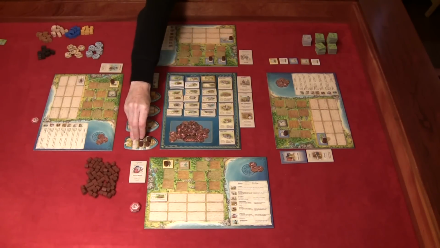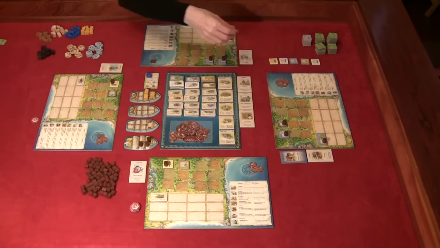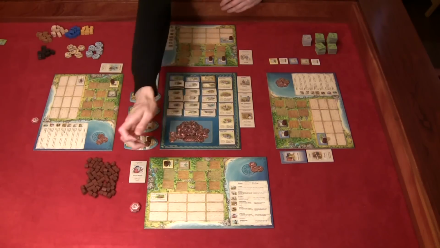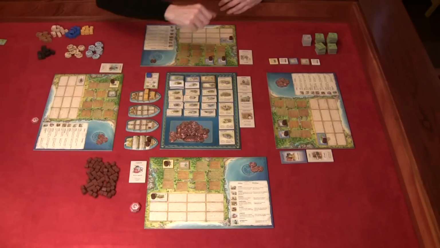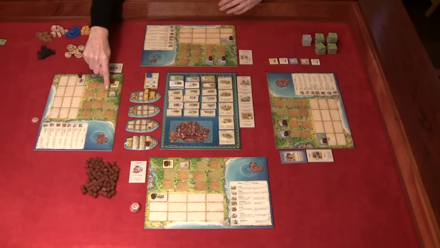And then the next guy will get 1. And if you have an open spot, you have to place a colonist on it. If you don't have an open spot, you can place it off to the side. He's going to get a colonist, and he'll put it on his market because he doesn't have a tobacco plant yet, so there's no reason to put it on his tobacco plantation. Then he will get a colonist, and he will put it on his construction hut because he doesn't have a coffee roaster, so there's no reason to put a guy on this coffee plantation yet.